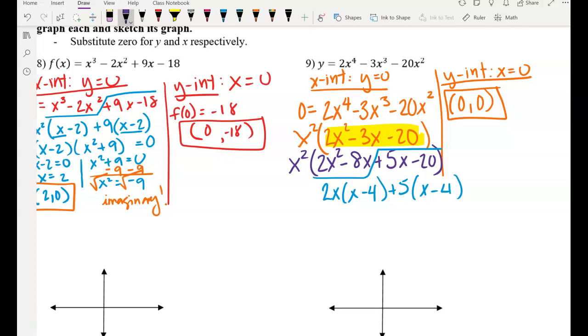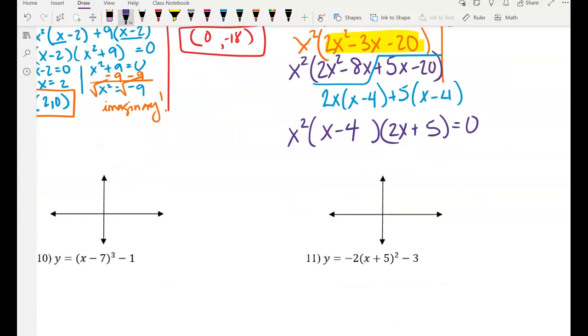Okay, when you guys write this, don't forget we have a GCF of x squared in the front, okay? So our two factors from that trinomial: x minus 4 times the quantity 2x plus 5. We are expecting, if we said solve, there should be 4 solutions, right, students? Because the degree is 4. We look like we might be getting 4 real solutions, except one of them has a multiplicity of what? 2. All right. So this right here, this is where the multiplicity 2 comes from, because it's an x times x, and they equal 0. So that technically is (0, 0) again. But that's kind of silly to write it out twice, right?